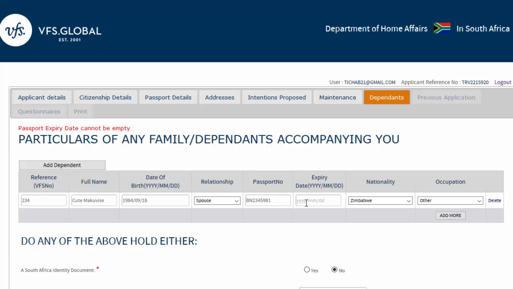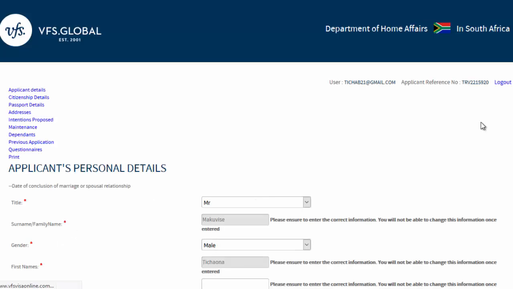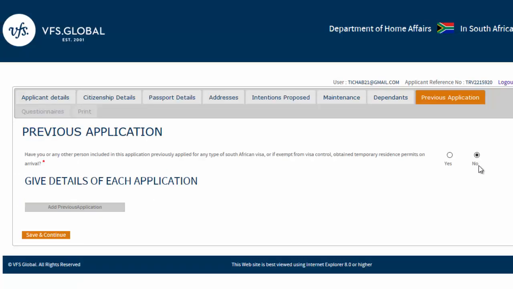Passport cannot be empty. Okay, so 2020 10. Right. Previous application, no. Save and continue.